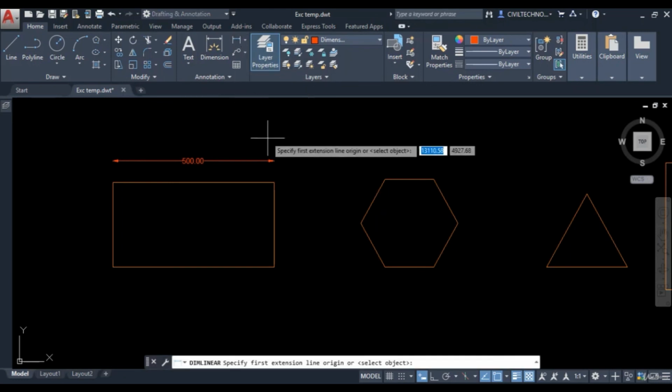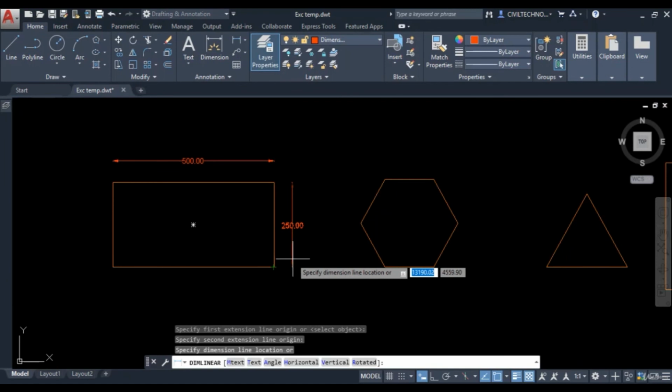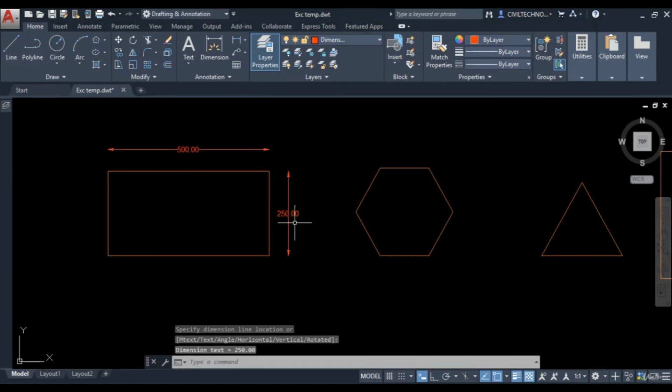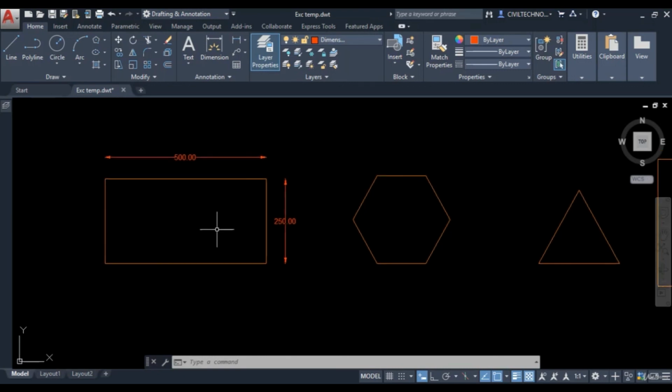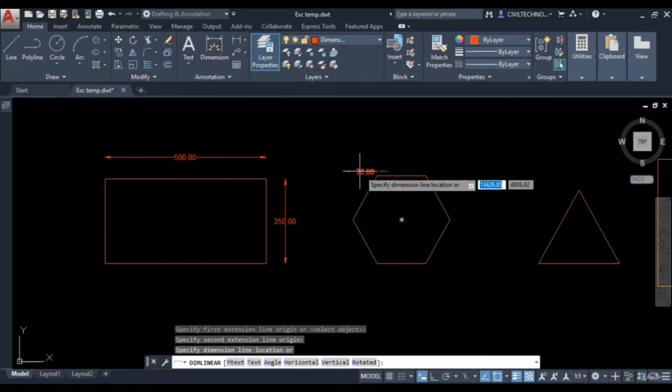Now let's pick a dimension vertically on this line. So we'll select the first point, second point, and then place our dimension. An angular line like this, we will not measure by linear option, as it is only going to measure the horizontal or the vertical of the line.